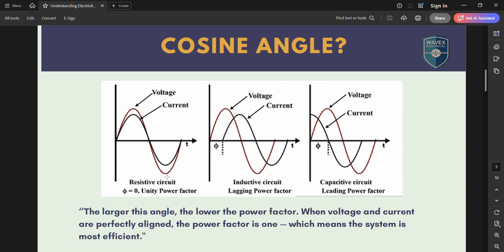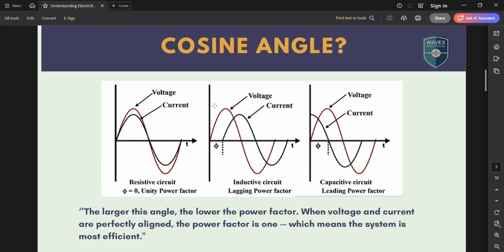And if your system has a resistive load, what is a resistive load? Resistive load means, for example, only light fittings connected to a circuit. That is mostly a resistive circuit, not CFL lights, but normal LED lamps and so on. If your circuit has only resistive load, then the power factor may be equal to 1. So current and voltage waveforms will be similar to this.